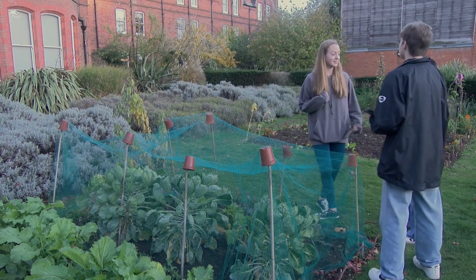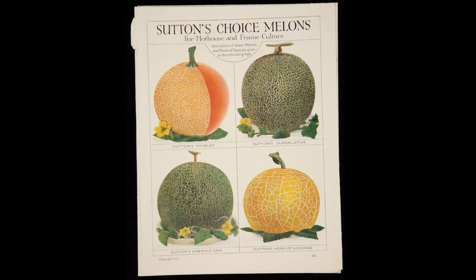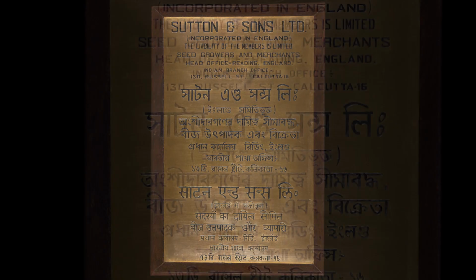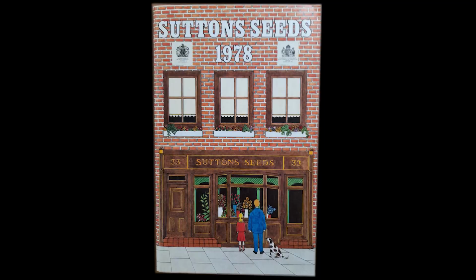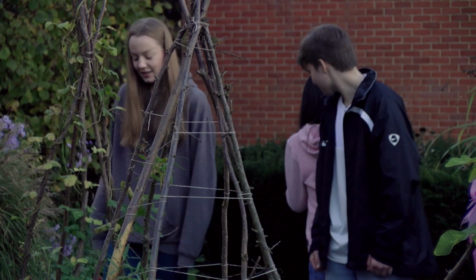Seed catalogues display far more about British history than one may initially think. Seed catalogues have had a variety of seeds throughout the past centuries, and the increase of the British Empire is shown through the increase in exotic plants available to buyers. This shows the British Empire was seen as a way to exploit foreign countries for monetary gain. This also shows the increase of globalisation in the past centuries, and how the earth has very rapidly become more connected than ever, and it's become far easier to have plants from thousands of miles away.